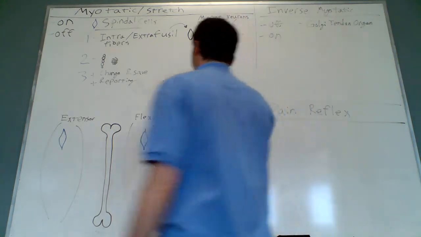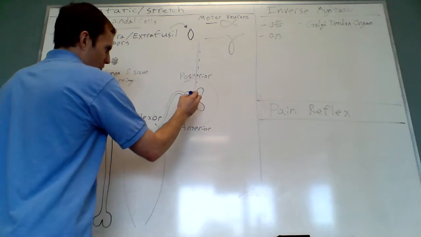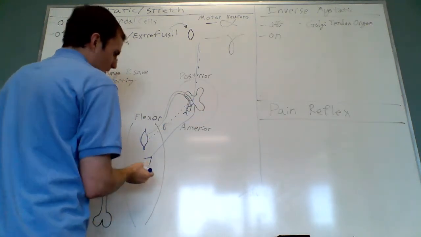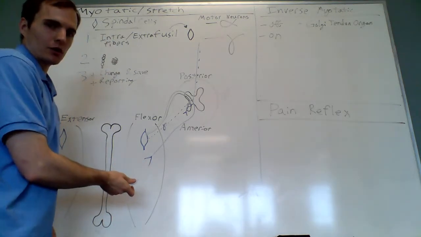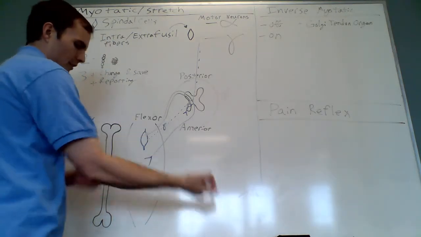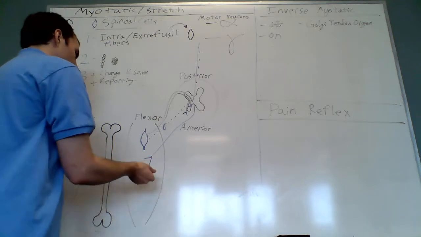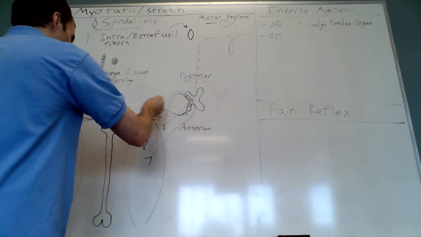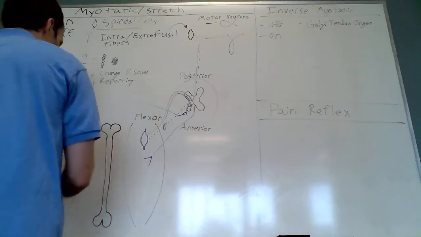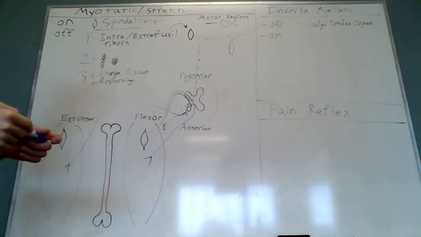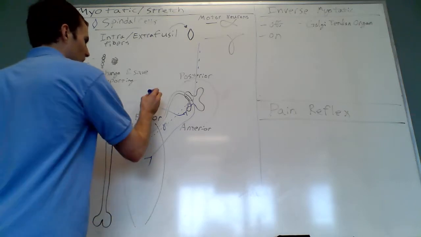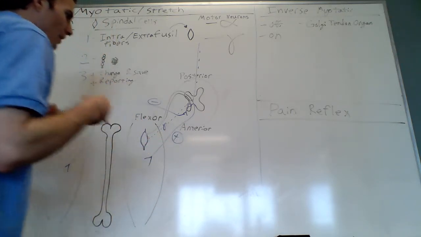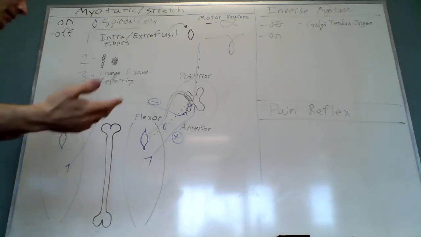okay? So, now obviously the contraction, you will want to be on the muscle that's being overly stretched. And so we're going to call it the flexor in this case because it's the one that's going to be flexing. And to inhibit the other one, obviously you want the inhibitory signal to go to the extensor, okay? And so we're going to put a little negative here because it's inhibiting. We're going to put a positive here because it's an excitatory postsynaptic potential.